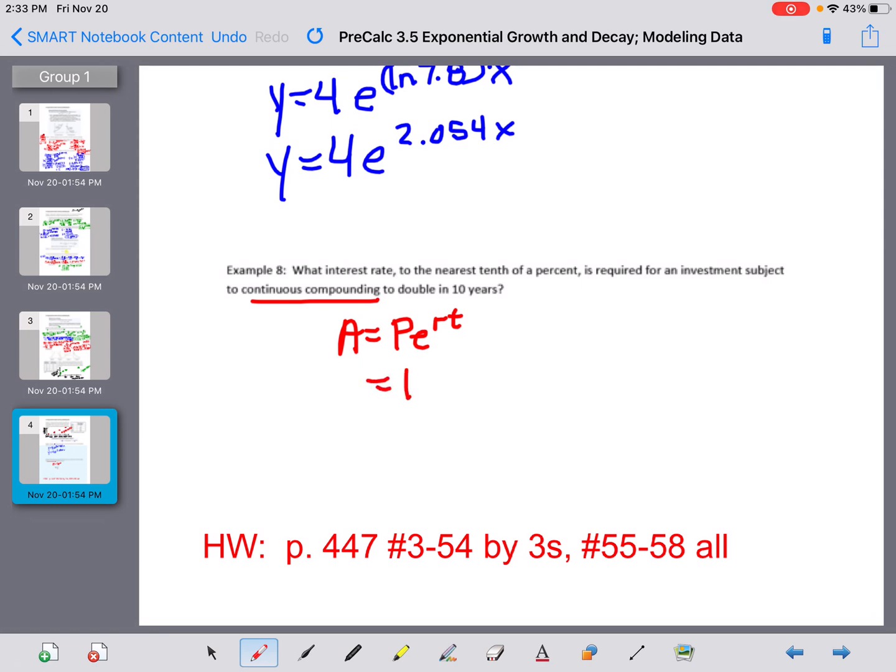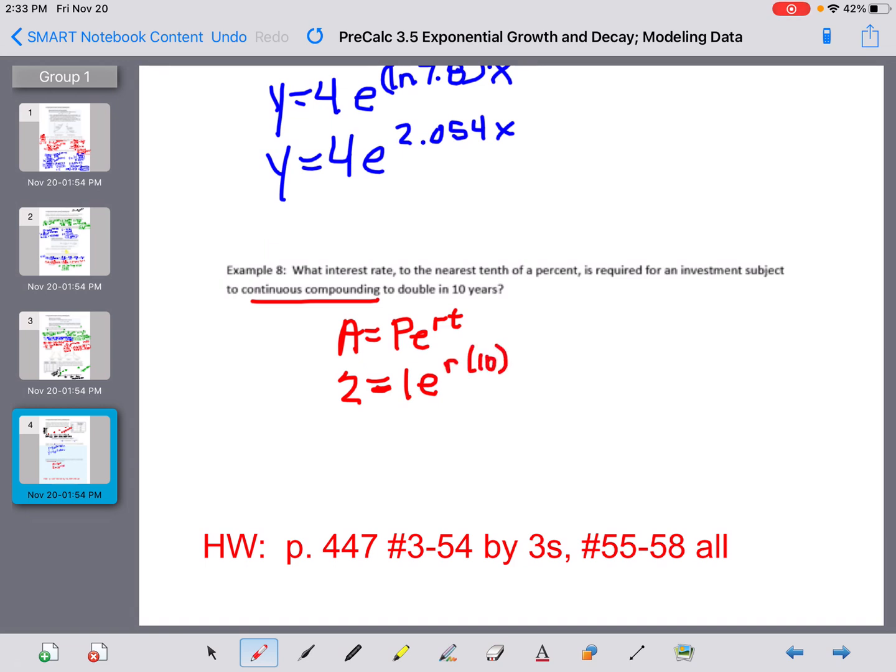I have $1 right now. If it doubles, it's going to $2, okay? Remember, whatever numbers you put in here will eventually reduce to the same thing. So it doesn't matter. Just put in values that take your initial and double it for the second, okay? e is e. We don't know the interest rate, and we want to do this in 10 years.